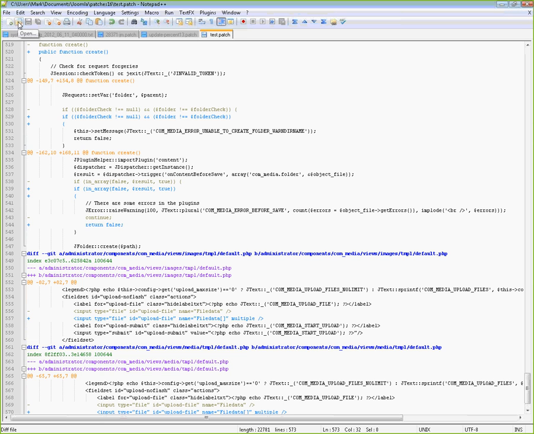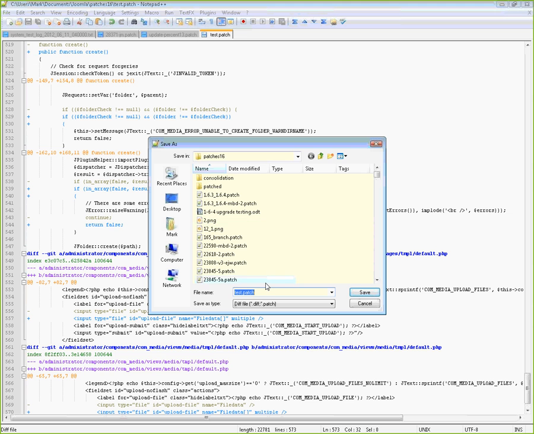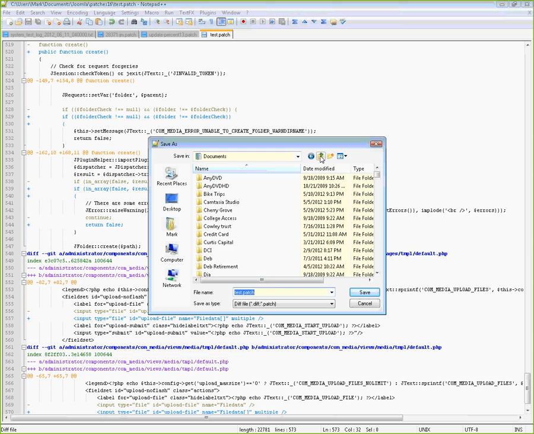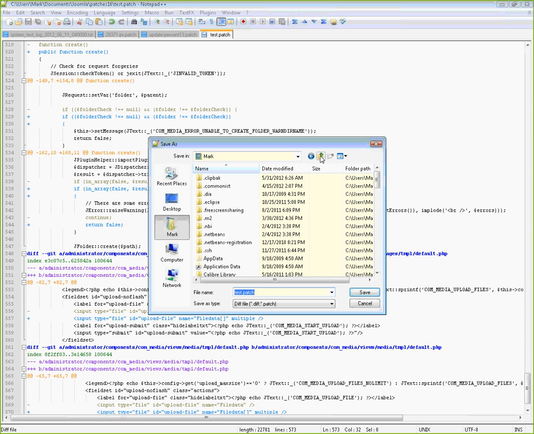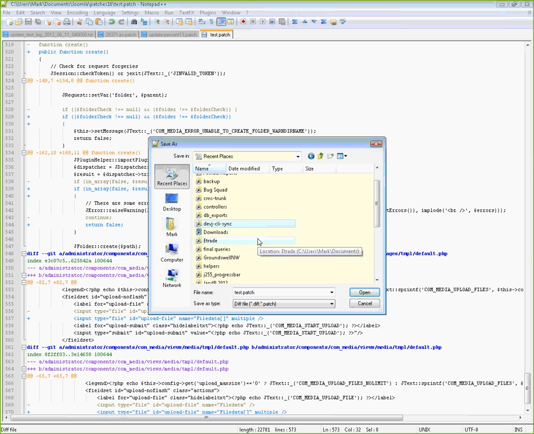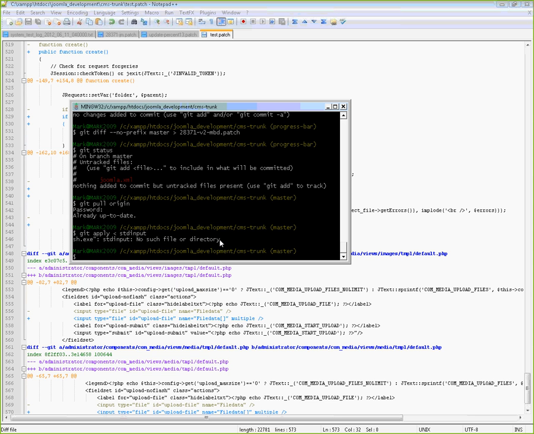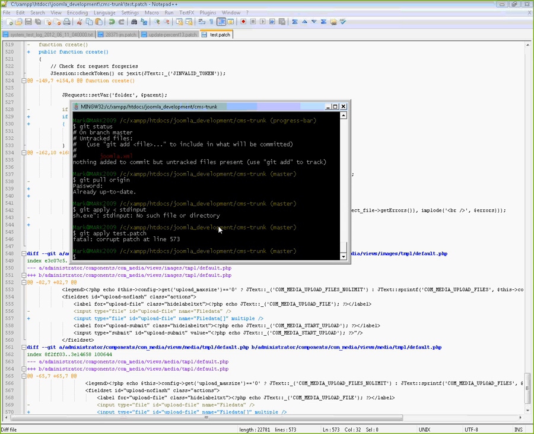Okay. So now I've got that saved. So if I do git apply test patch, well, no, that's not what I wanted.